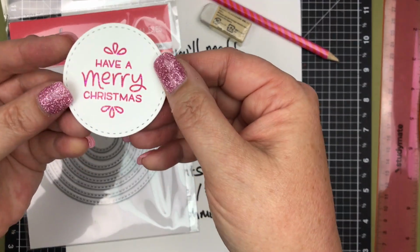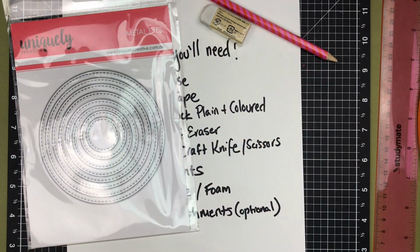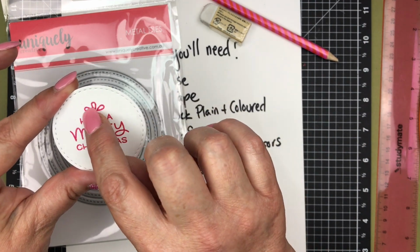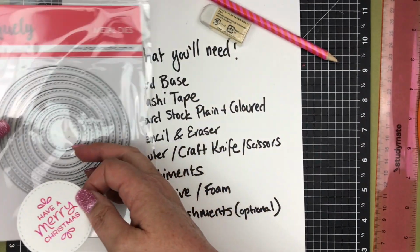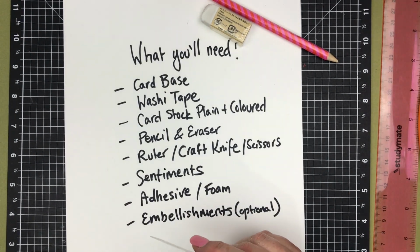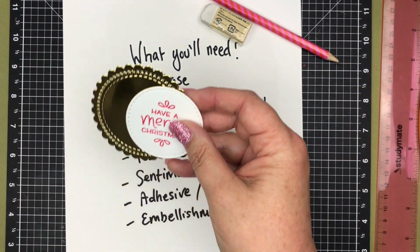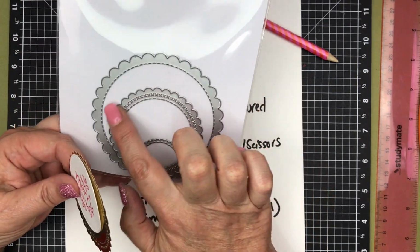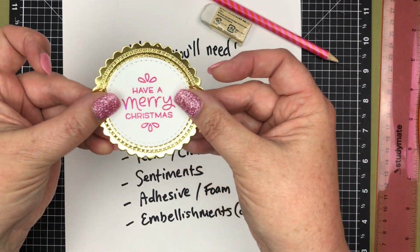So I've got the very first one that I made, and I've used the Have a Merry Christmas sentiment from the Lawn Fawn Shutter Card Holiday Sayings. And I've added the little extra stamps from the same stamp set to embellish it. And I've cut it out with the Uniquely Creative stitch nesting circle dies, which are also in the shop. I'm going to link to everything down below. I've also cut out this little gold from some gold foil cardstock using the Uniquely Creative stitch scallop circles, and that fits nicely around my sentiment, so I'm going to stick those together to make my sentiment today. I think that looks kind of cute.